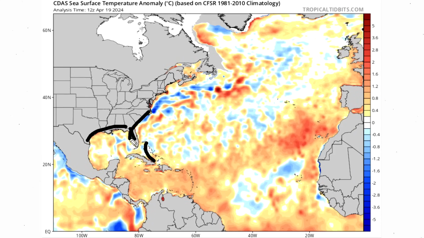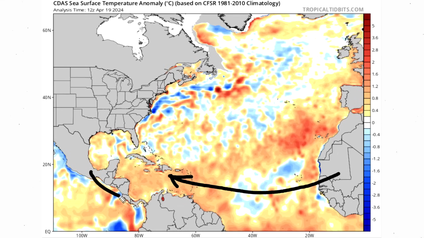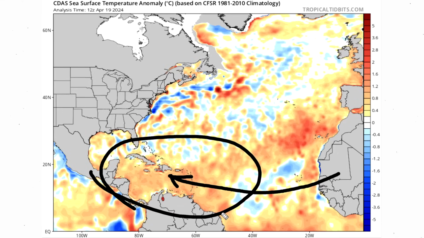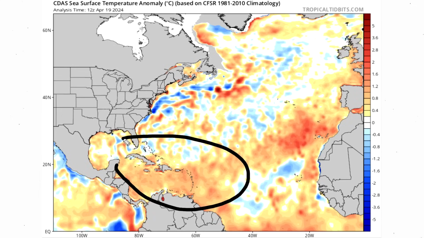Sometimes the East Coast, especially the southern East Coast, will get hit by some really big ones as well. And I want you to take note of something. So again, most of our storms originate from Africa and move through these areas. Look at how warm those waters are. This is going to aid in the development as they're basically halfway to this kind of finishing area that they will typically move towards.